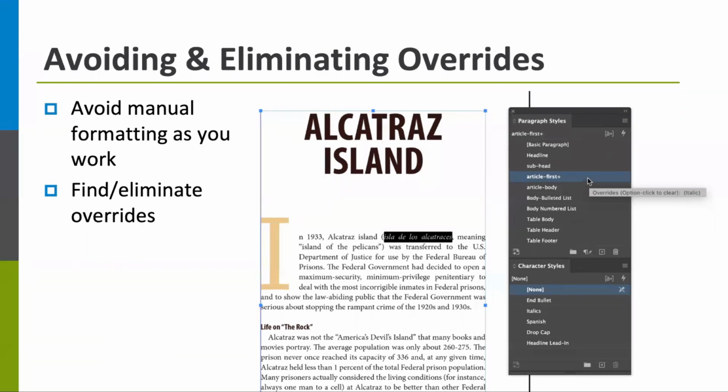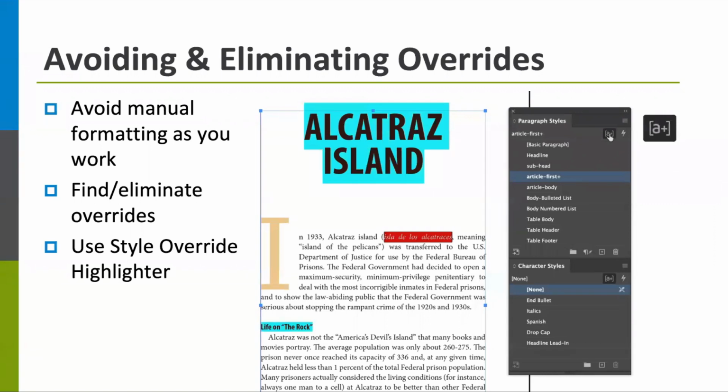For example, there's italic text selected in this paragraph. In the paragraph styles panel, the style name has a little plus next to it, indicating that an override to the style exists. When I hover over the style name, you see the tooltip with more detail, and it shows me that italic is the specific override here. This is one way to find overrides in your document, but it requires deliberate selection of text to reveal that plus sign. So it can be a very tedious process.